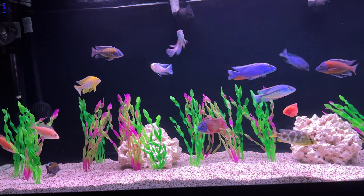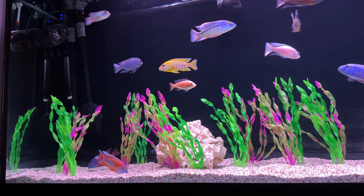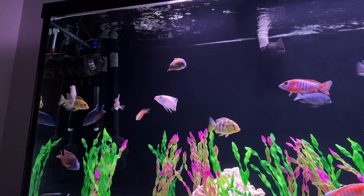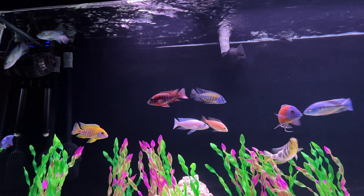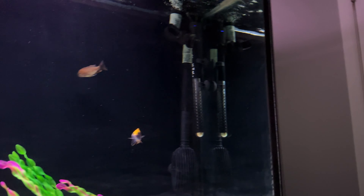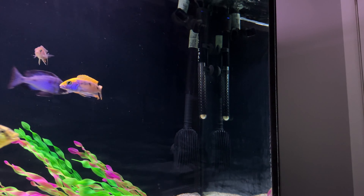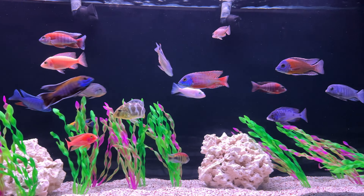I can see my water heater is a little loose over there. This is why I video after water changes - just to look at everything, watch the tank. Never walk away from a tank you just worked on. I'm looking at the wave maker, looking at things like that water heater - it's moving. I probably wouldn't have caught that. It's not going to hurt anything, but it'd be better if it wasn't moving.